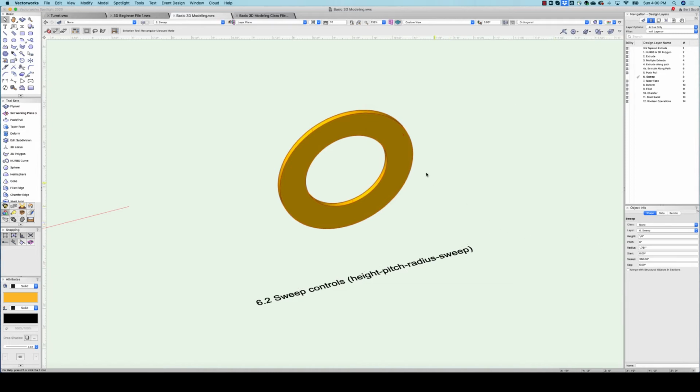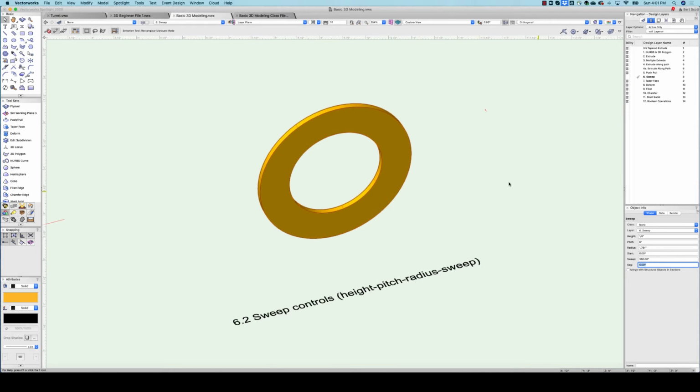So the segment controls how many facets there are in the sweep. It's normally set to a really weird number, like 5.16 or something, but 5 is plenty low. The lower this number is, the more segments this would have if you could go in and look at it under the hood, and that just makes the file larger and increases the time.